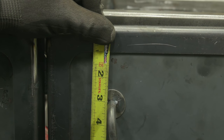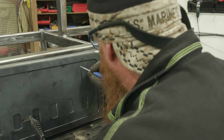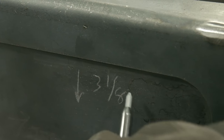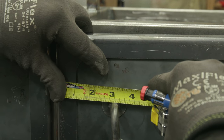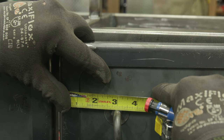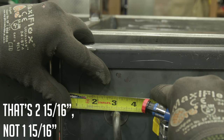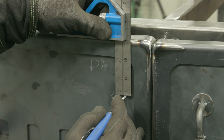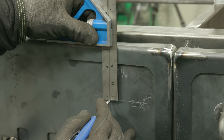So I have 3 1/8 right here. So I'm just gonna come down 3 1/8. And then I'm gonna come in 1 15/16. That's where I'll go ahead and hit that with a center punch. I'll go ahead and drill that out to the same diameter as my handle here, and I'll be able to mount both handles.